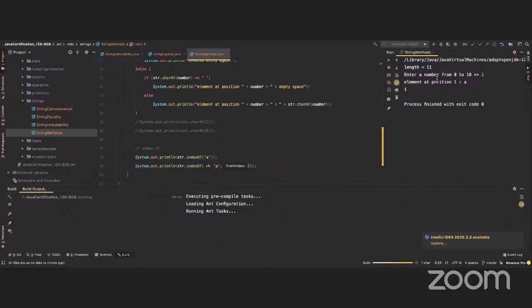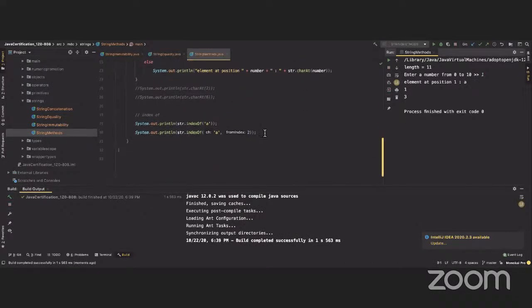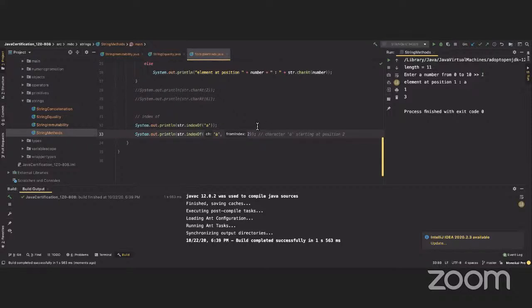So we now print this, and we get 3. We're saying character A starting at position 2, where in the array is A.